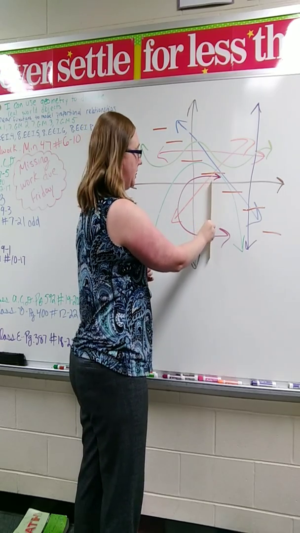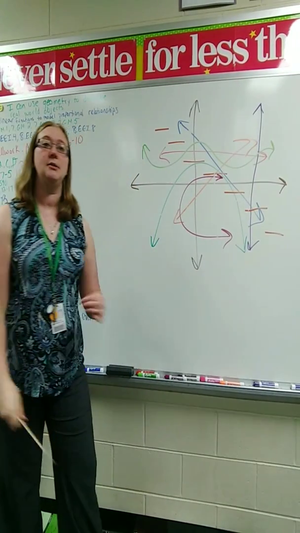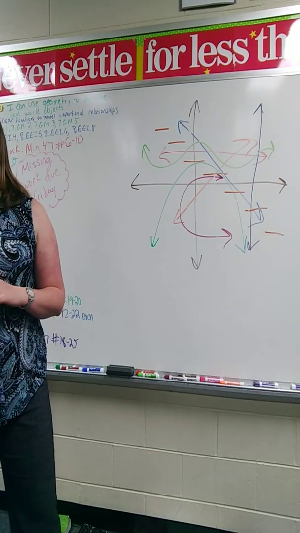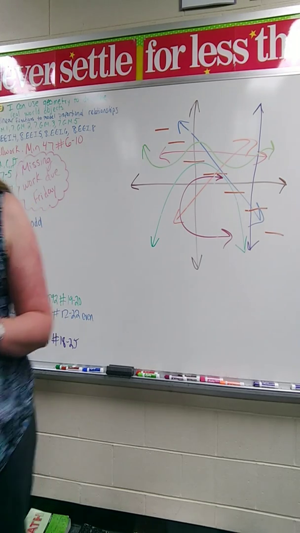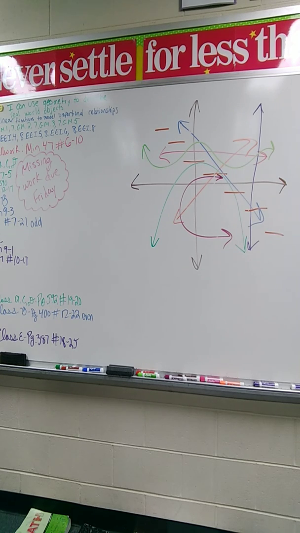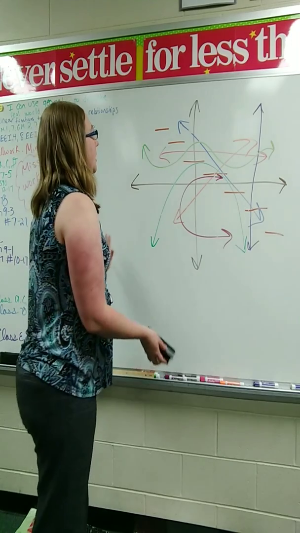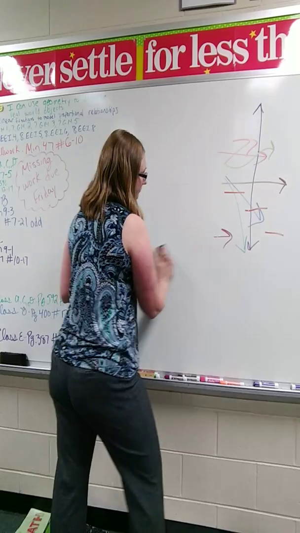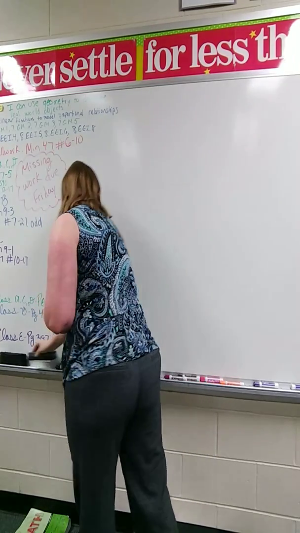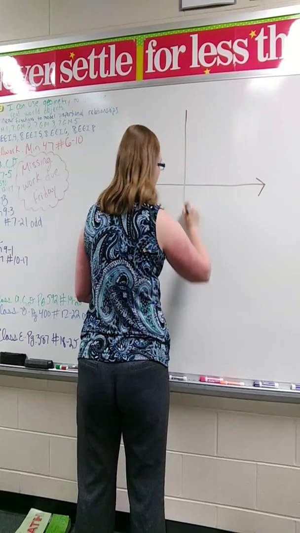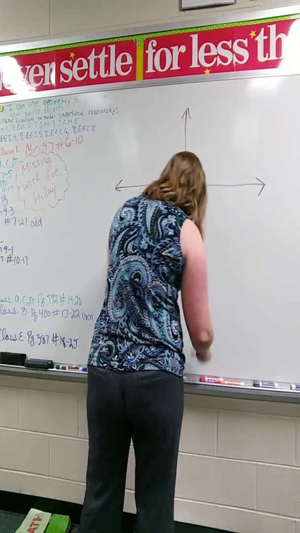Oh, that's what you mean. Right, because it hits here and here at the same time. So it is not a function. All right? Okay? Because most of the time you'll only be given one set at a time to look at. Hold on. Let's go back. She's saying that ruler hits the same line twice.